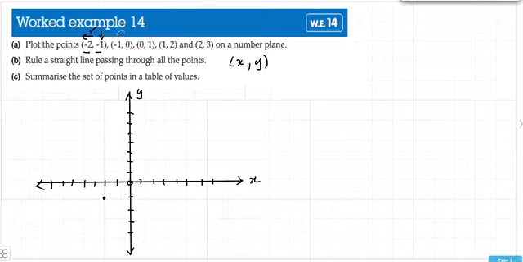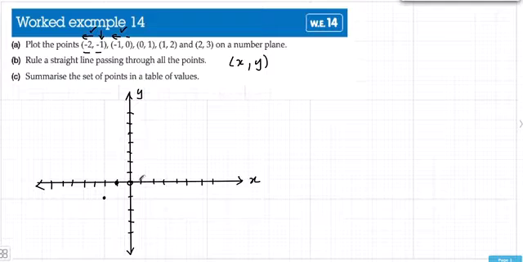Now this one we're going to go left to -1, which is here. But then the second number you'll see is a 0, which means we actually don't go up or down. There's just nothing. We just basically stay where we are. So I'll put a point there. That's this next one done.